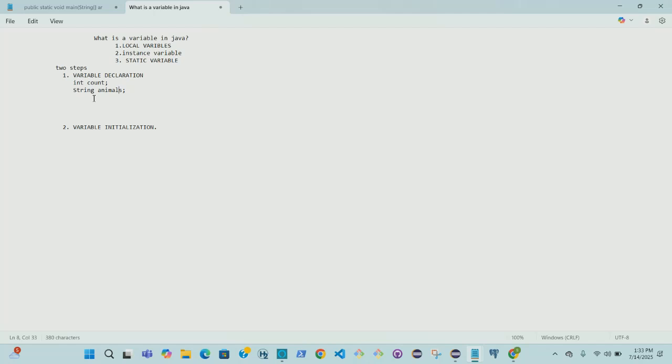Once you understand this, I'll give you a coding example, and then you will understand it very well. It looks very silly or small. Let me give you another example. There are different data types.